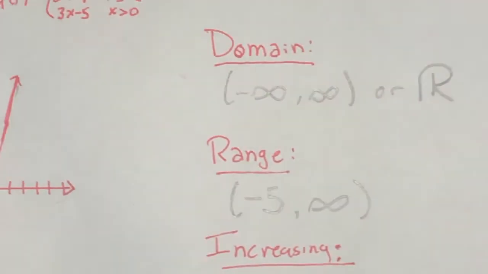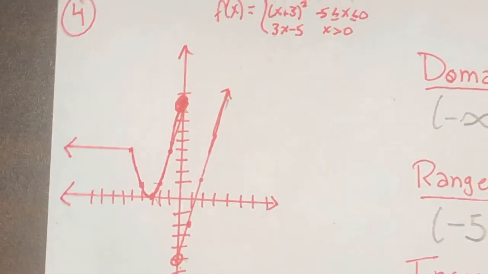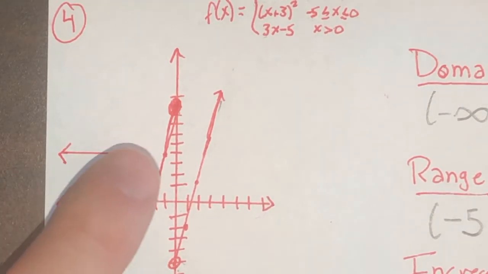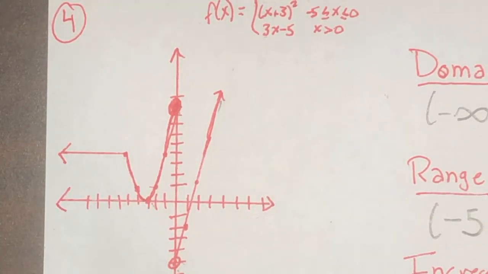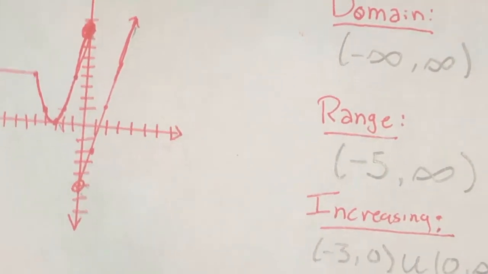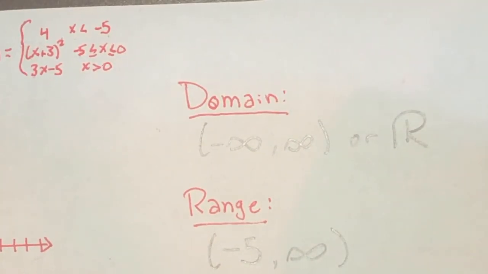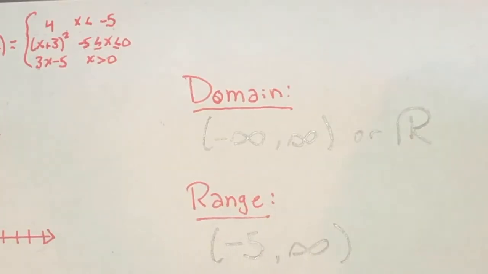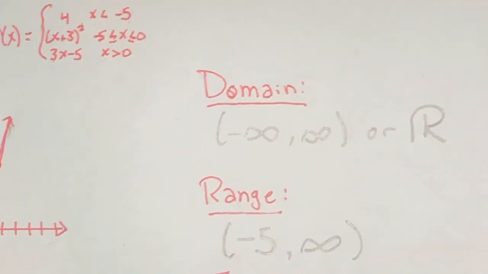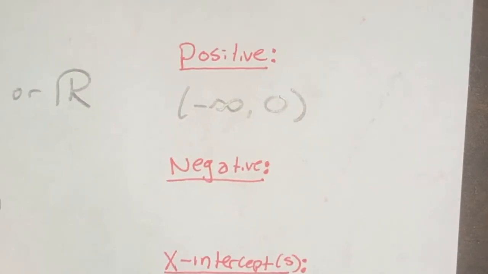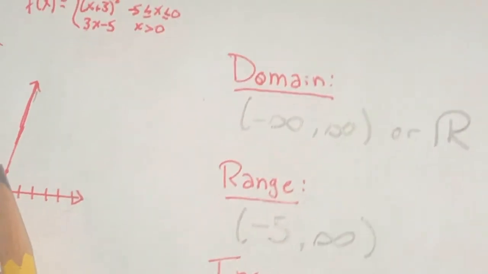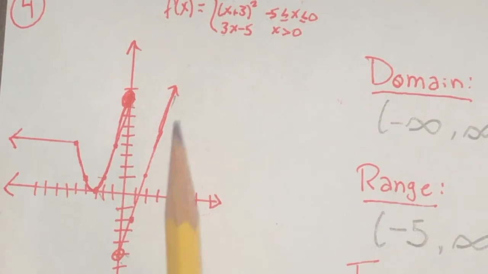Positive. Where is the function positive? Wow. Okay, so it's positive from negative infinity up to 8 or up to 0. It is up to 8, okay? That's one part of it. So the first part is from negative infinity, not to 8, to 0, okay? The 8 is where people get confused. So y is 8, but the x is up to 0.